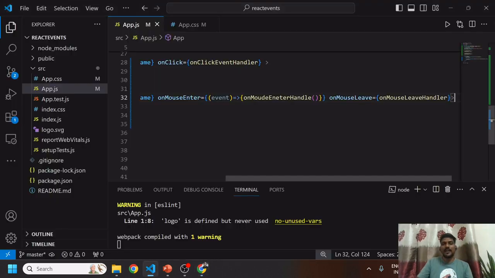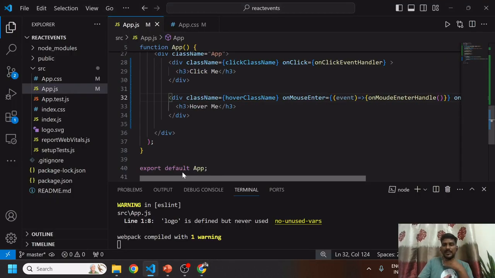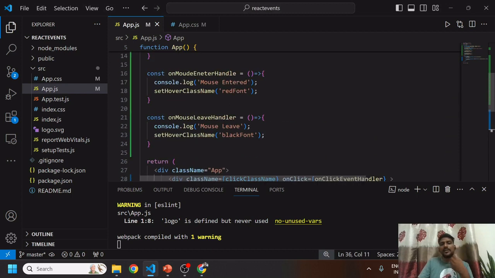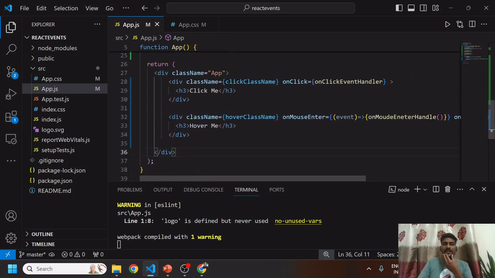So this way we can handle the mouse enter and mouse leave events, and all the other methods can also be handled like this. We just need to write them in camel case. Also, there is one more difference over here.